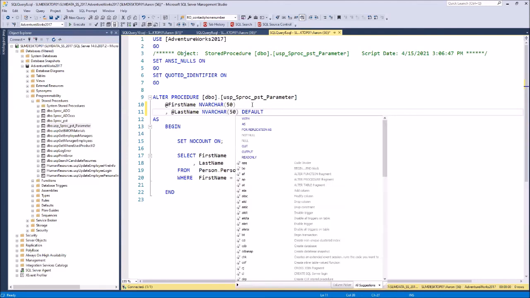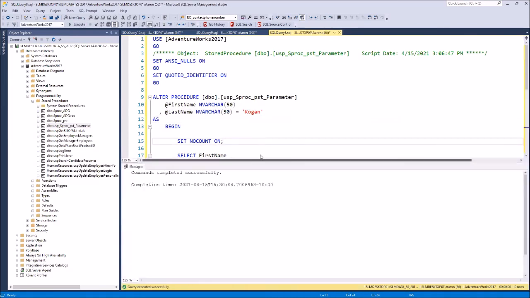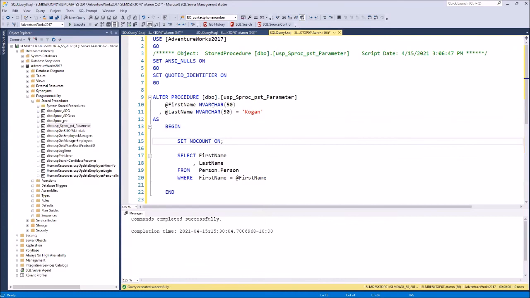I'm getting my syntax wrong here. There we go. Of like that instead. That isn't right. Why is that? I thought it was just an equals. There we go. But from the stored procedure side, from the SQL side of it, you can either pass in an optional value or not.